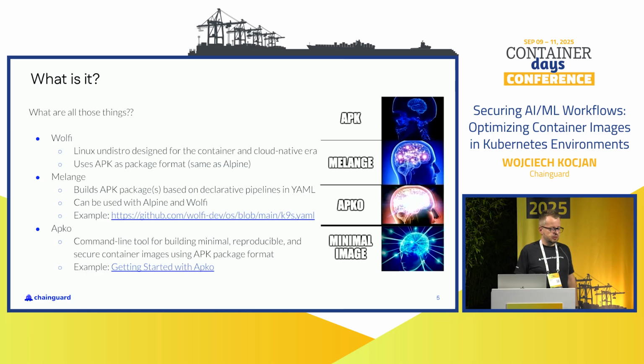And then we convert that into images. And like I said, the idea is we just take multiple APKs. We have some dependency resolution. So we say we need the base layout, which is the base file system that each image has to have, like, well, everything from ld.so to some files that you need in /etc. So that, plus you can tell it, for example, pull GCC, and it's going to pull all the dependencies and just include that in the image.